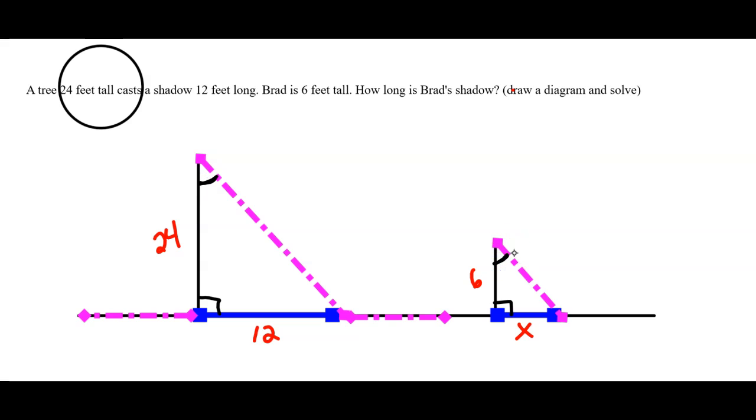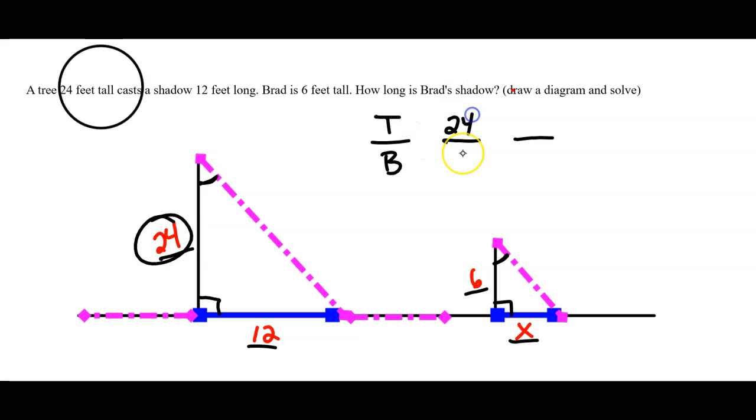And so now I can say that the two triangles are similar. Why? Because of angle-angle. They've got two angles that are congruent. And so with that being the case, we know that this side and this side have a ratio that's the same as this one and this one. So I'm just going to put parts of the tree over parts of Brad. Or you can say the triangle on the left over the right. I usually do something like this just to remind myself that I'm writing parts of the tree up top.